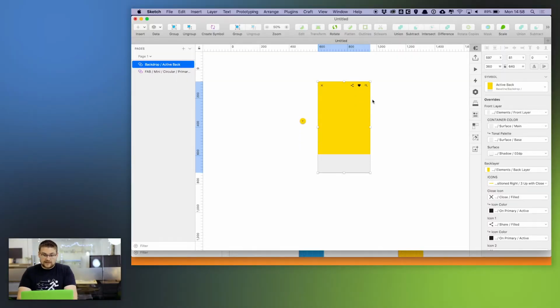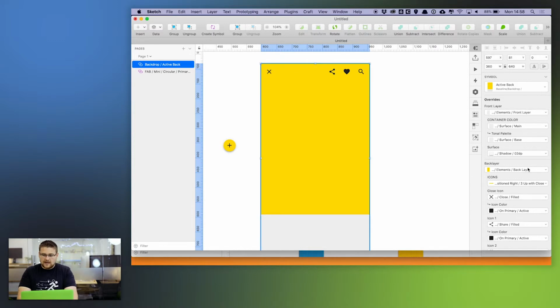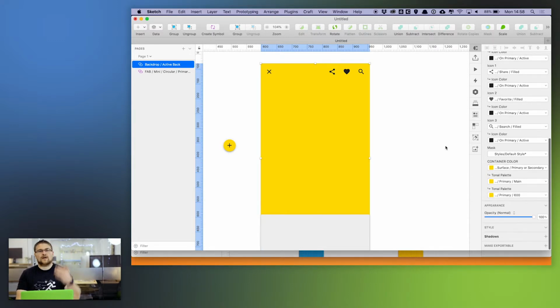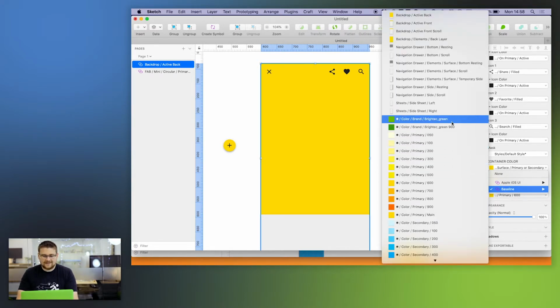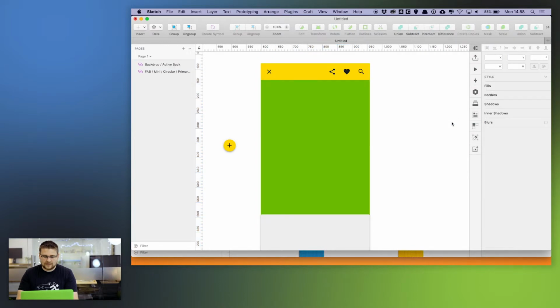So now that we've defined those two colors, I want to see them in the layout file. So what I'll do is jump into the layout file, and hopefully this is now saved and synced. And if I scroll down to the yellow here, say I wanted the backdrop of this to now have the green, hit container color, and you'll notice, lo and behold, there's our Brightech green, and we can change to it. And pretty much for adding normal colors, that's the job done.